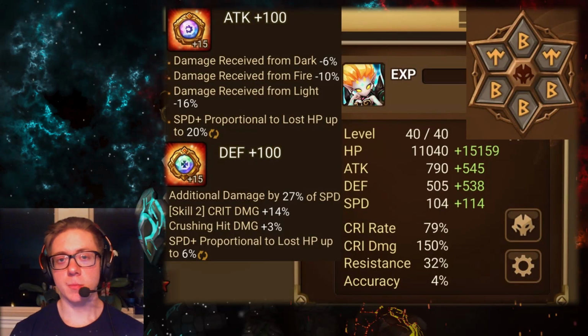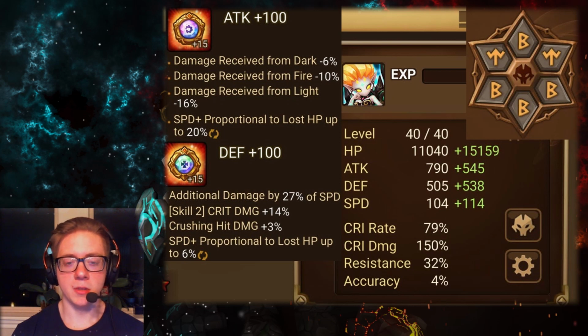Alright, so this is my current PVE build for Shren. I don't think I'll keep it this way, but this is how I had it built while I was just farming to second awaken it. If you're wondering about the team I used, it was Ashir, Shren, Lauren, and the Light Chun-Li. So not free to play, right? But it was a good team for me. It probably averaged 70 seconds, something like that. A minute 10 seconds per run, somewhere around there.